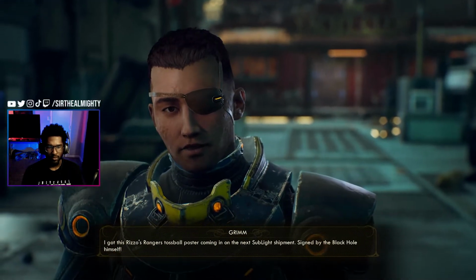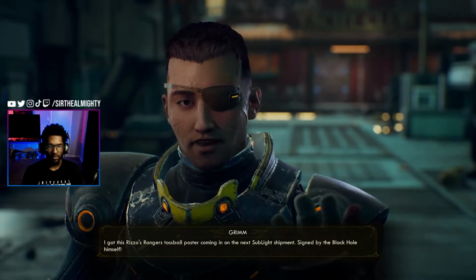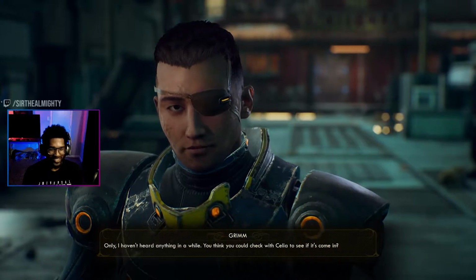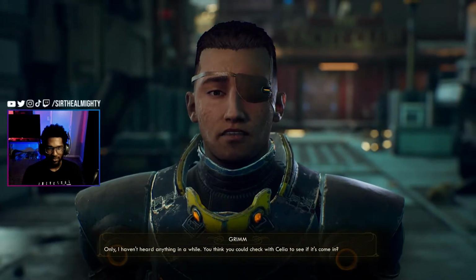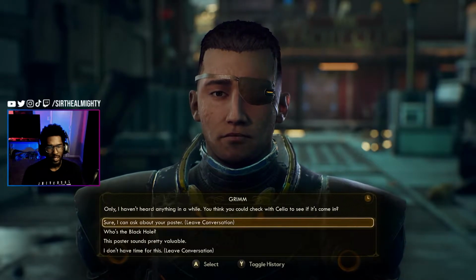I got this Rizzo's Rangers Tossball poster coming in on the next sublight shipment, signed by the Black Hole himself. Only I haven't heard anything in a while. You think you could check with Celia to see if it's come in? Yeah, I got you, bro.